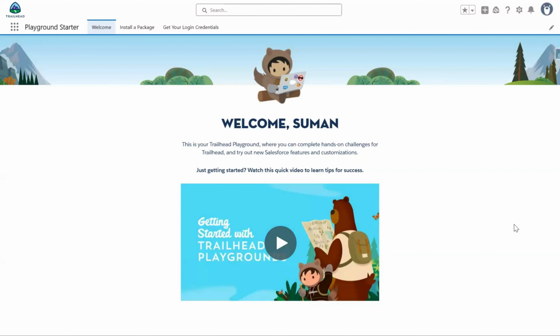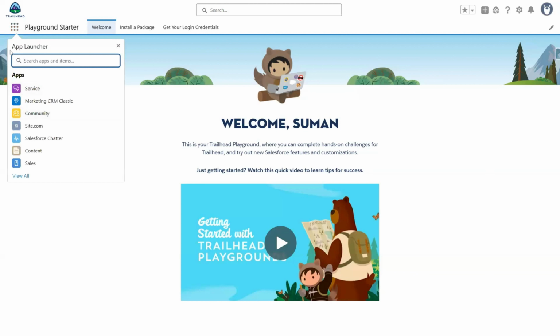Okay, so this is a free copy of a Salesforce org. If you have no idea what Salesforce CRM is, I will let you know how you can register for this org. I will get in touch with you later. But this is how you can get started with your Salesforce CRM journey. Now, on my extreme left-hand side, you can see there is an app launcher available, right?